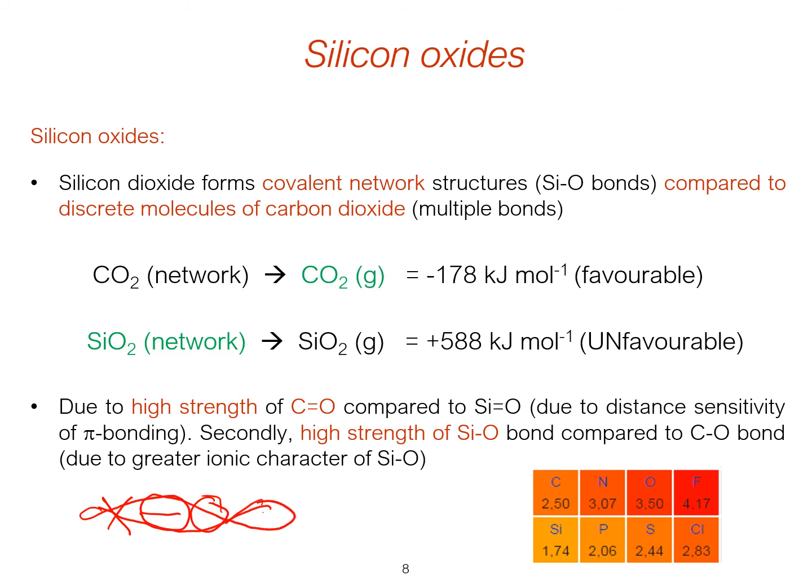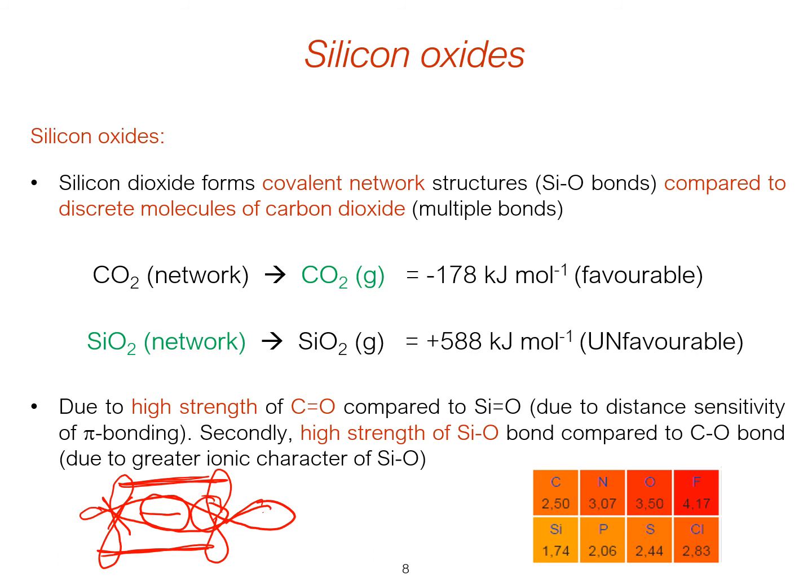So it's got the sigma bond here, which happens very easily, and then the pi bond contribution is from these p orbitals that overlap side on and give electron density above and below the sigma bond. Now it's this pi bond that's incredibly distance sensitive because they need to overlap side on. And since silicon's much larger, it doesn't overlap with the p orbital of the oxygen so well. So the pi bond is weaker. So that's why the CO double bond has a much higher strength than the silicon oxygen double bond.